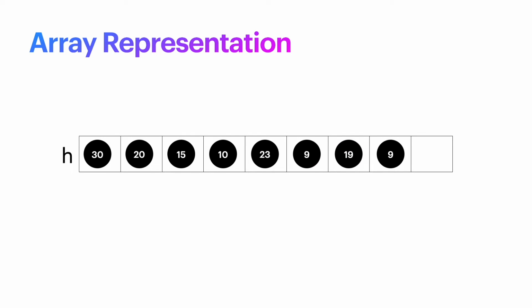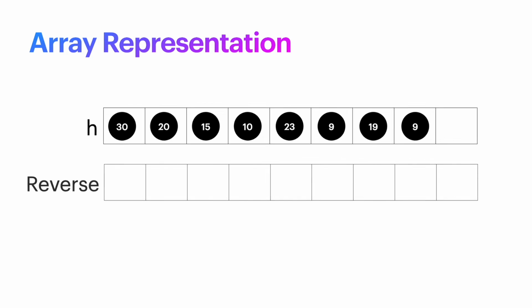But there's one more detail about the array representation that is vital to the WeakHeap's stellar performance. When we merge two WeakHeaps together, remember how we needed to swap branches around? Well, rather than moving left children to the right and right children to the left, we can simply have a second Boolean array called reverse. In reverse, we can indicate which node is the left and right child of a given node.